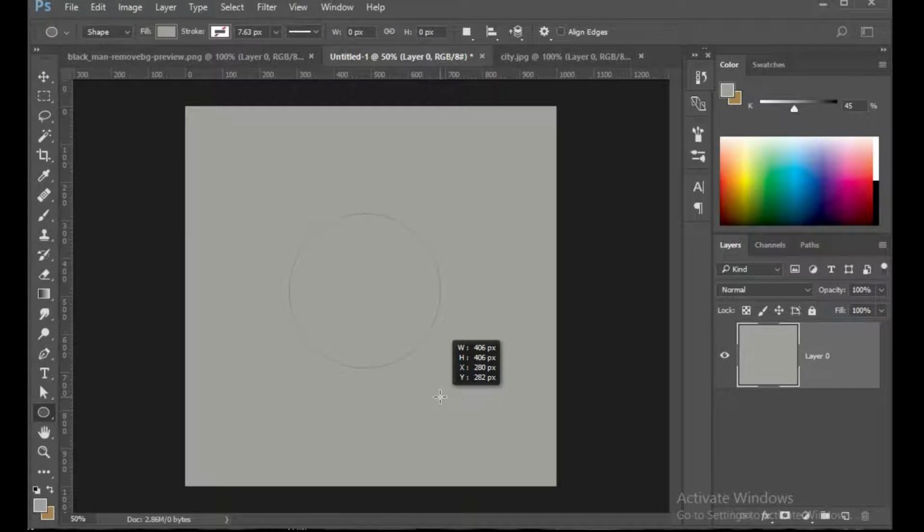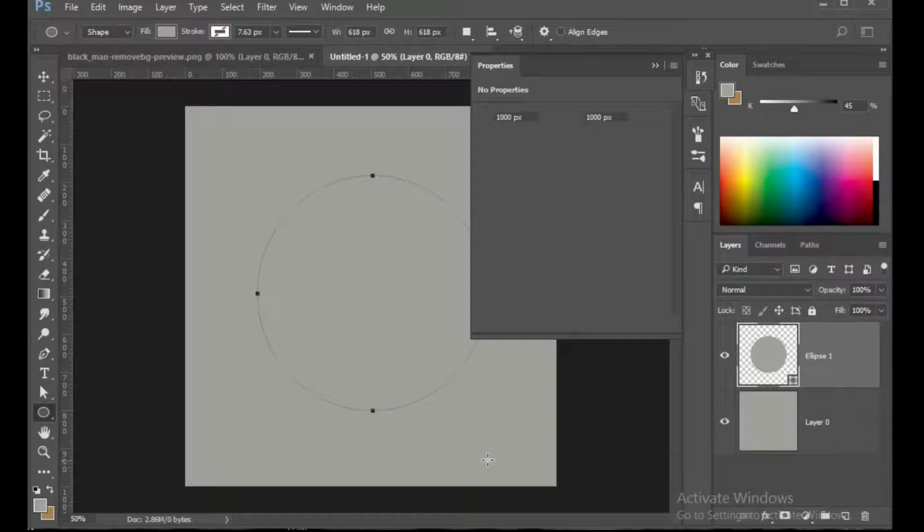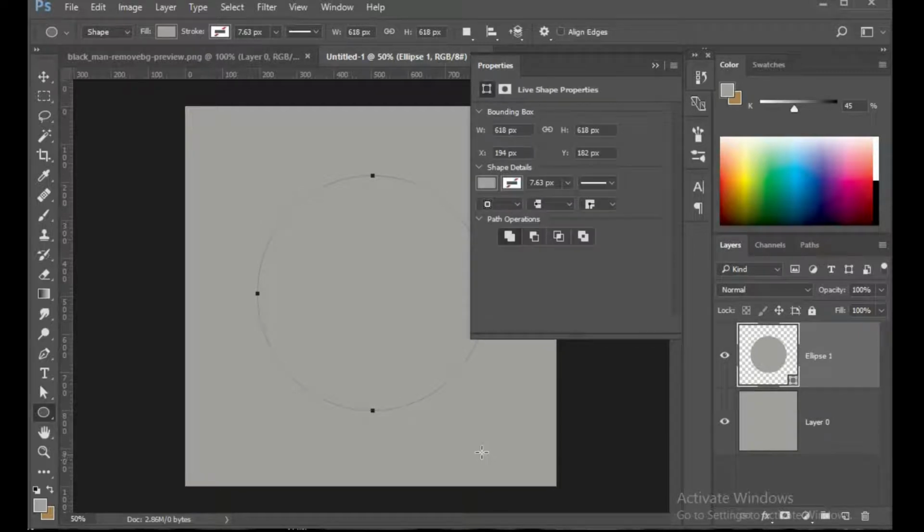Then I release the space bar and, with the Shift key still on, I keep dragging to create this perfect circle. So while I drag, I hold the space bar to position it where I want. I think this is okay. I release the space bar and I release my mouse, and it has created the shape for me.